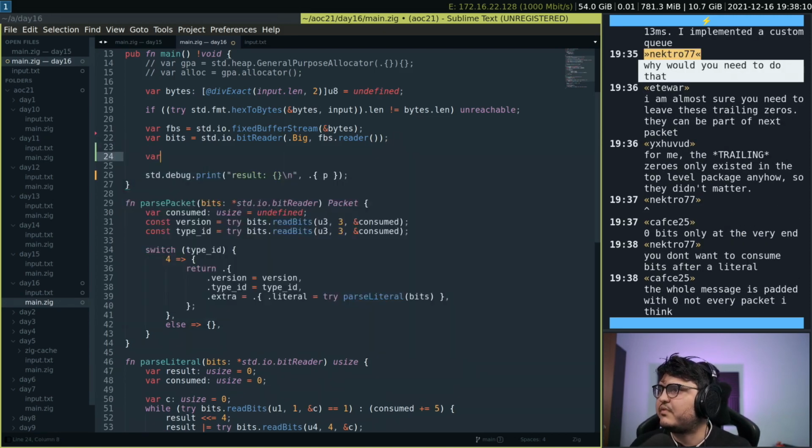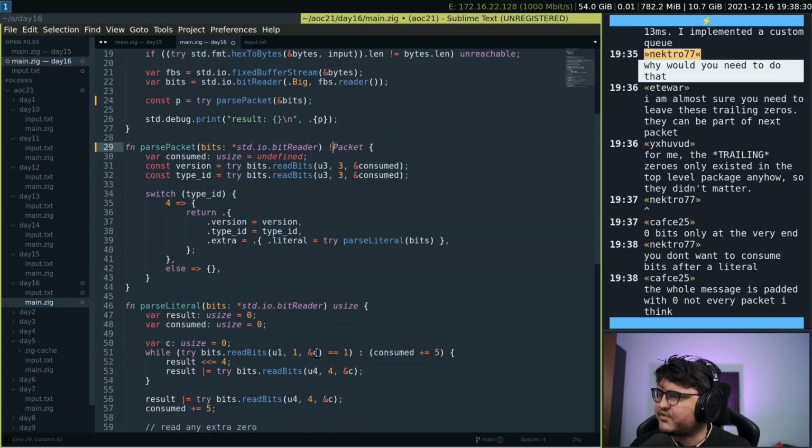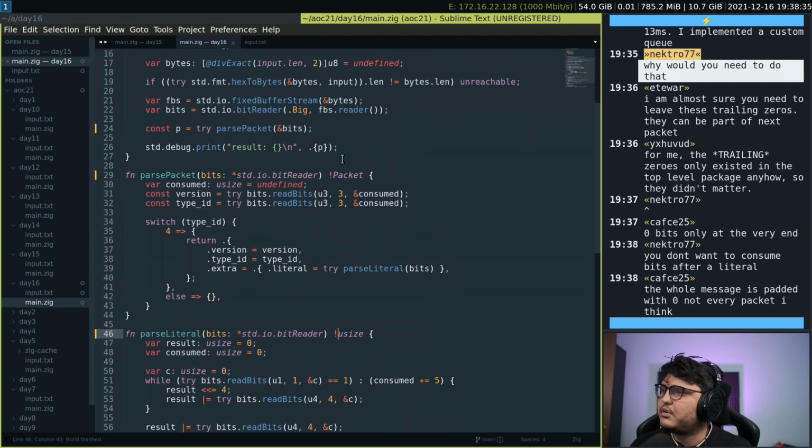So we do var const p equals parse packet bits. Also, there's a bunch of tries in there, so this needs to return an error union. I think there's tries in here too, so this also returns an error union. Okay, we should be good.